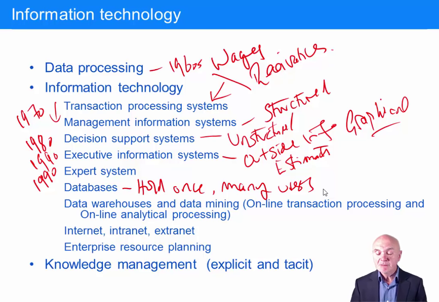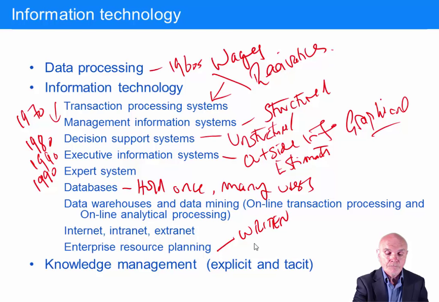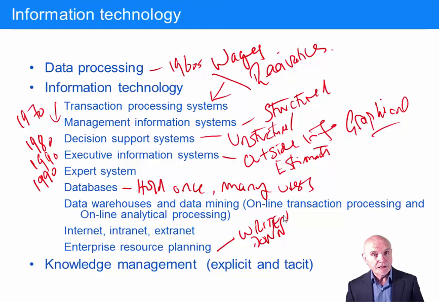Finally on the screen, knowledge management. So we've gone from data processing to information technology, and now we're on knowledge. And knowledge sometimes described as the information in somebody's head. And really, that's the only place information becomes particularly useful to a business, when somebody thinks about it and maybe uses it creatively. There are two sorts of knowledge. There is explicit, and this is basically already kind of captured or written down. Not necessarily written down on paper, but certainly is written down on maybe computer records, but basically you know you have it.